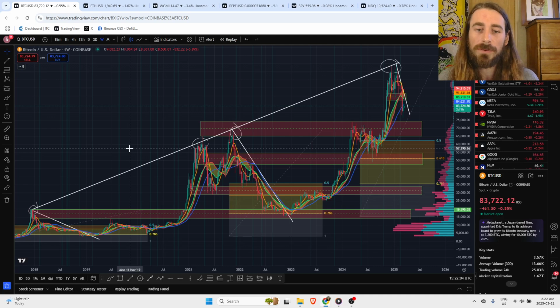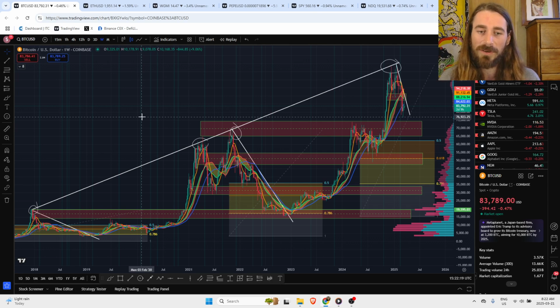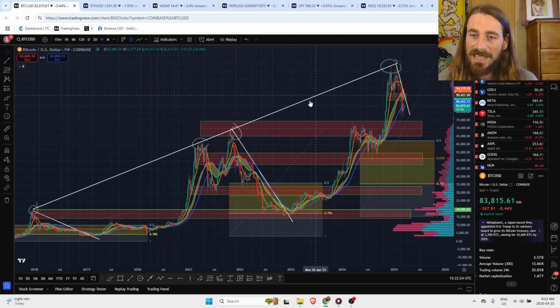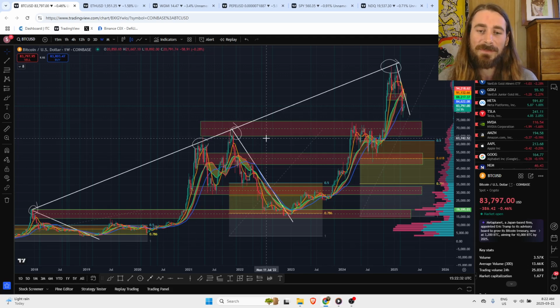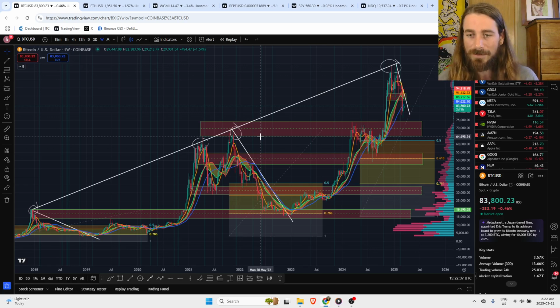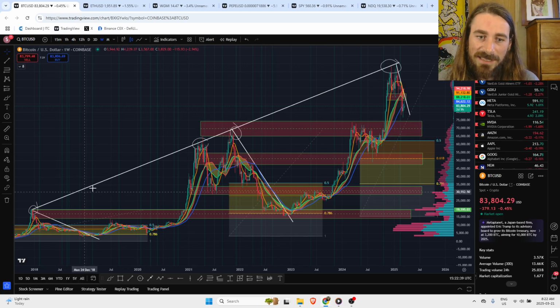It's important to note that horizontal support and resistance is stronger than trend lines or diagonal support and resistance. Trend lines can be lost, horizontal support is stronger. That's just in terms of how we weight these. Obviously you want to consider your horizontal supports as being stronger than those diagonals. That being said, if we can get some confluence between both the diagonals and the horizontals, that's going to further increase that amount of support. That's going to be a better setup than if you just have diagonals or just horizontals. So we're looking to utilize those together.